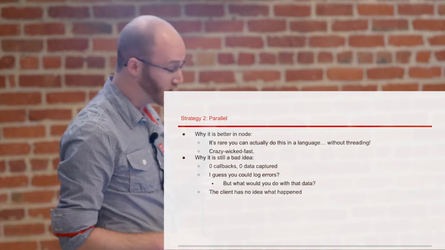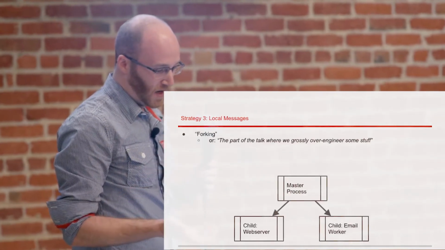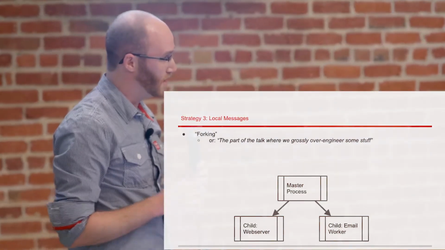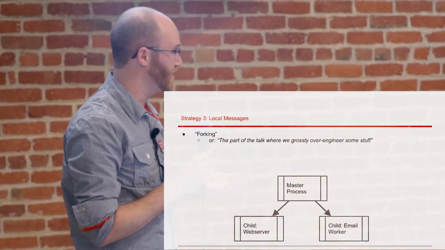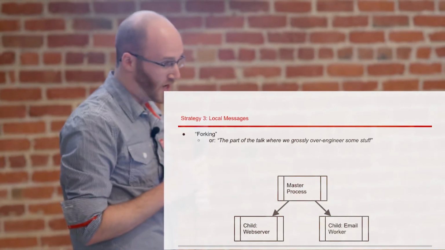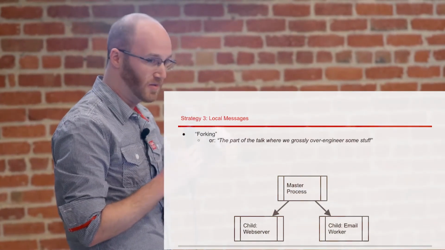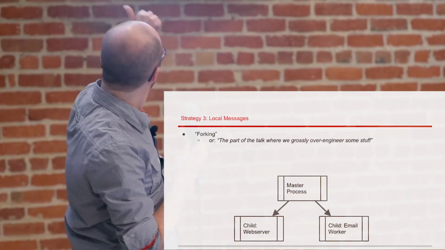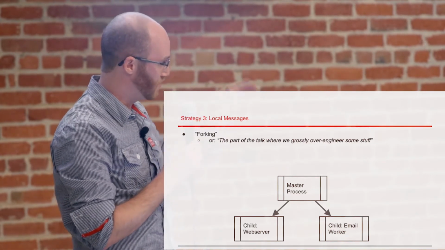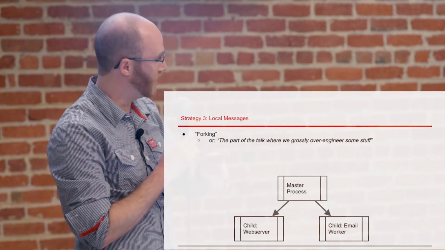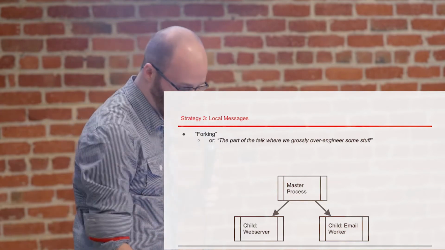This is the most over-engineered example possible here. Node has the notion of cluster. The Node cluster API is experimental, but it has been experimental for some time. It's fairly stable. People use it. It makes it really easy to take one process and fork out other processes and leave a communication channel up between them. The little wireframe for this example is we're going to have one master process we start, and it has 2 children: a web server child and an email sending child, and they can all communicate through the master process and pass information around.